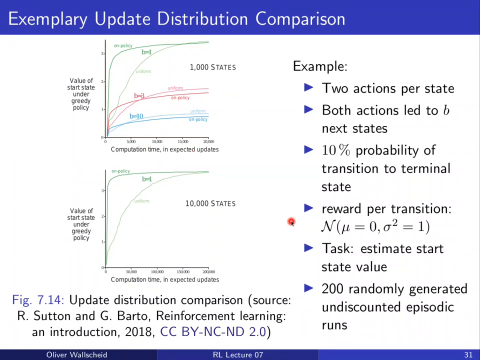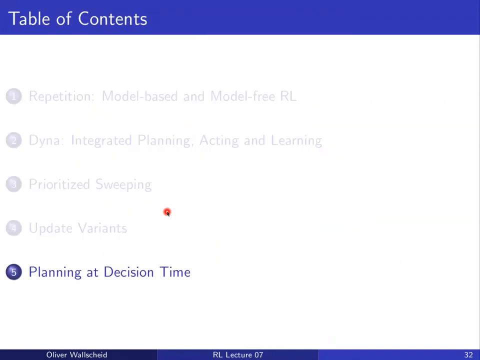So again, basically the question is how big is the state space? If the state space is very big, then we should perform our updates based on an on-policy distribution, and therefore try to give more weight, more interest, to the interesting state action pairs. Otherwise, the uniform distribution updates as in Dyna-Q are, let's say, a safe choice, but especially for the early learning, it may not be the optimal one.